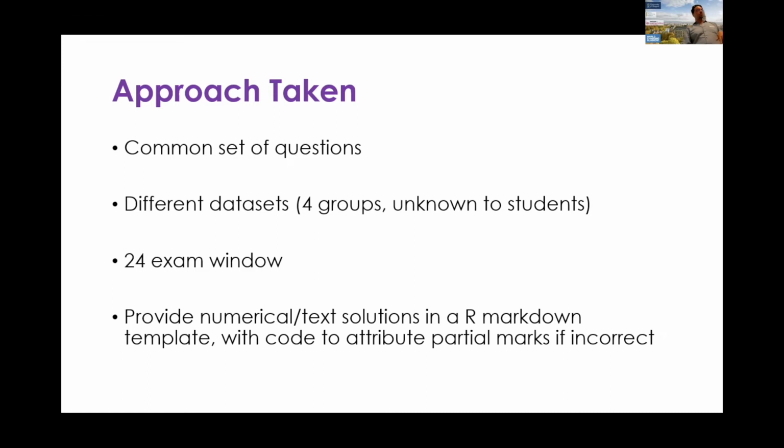So what we landed on was this approach where they were each given a common set of questions, different data sets. They had 4 different data sets across the cohort, but they didn't know which one they were unless they asked their friend, what do your numbers look like? Mine look like this. We might have the same one.